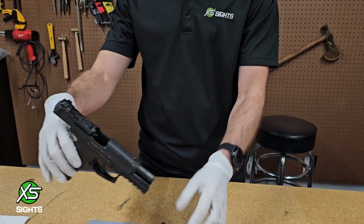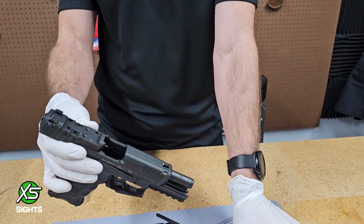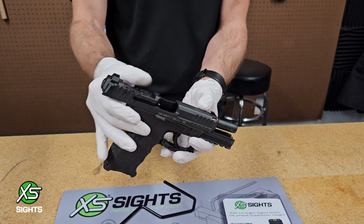We have the factory sights on here that are standard height, and we want to be installing some suppressor heights so that we can use this gun with a red dot.